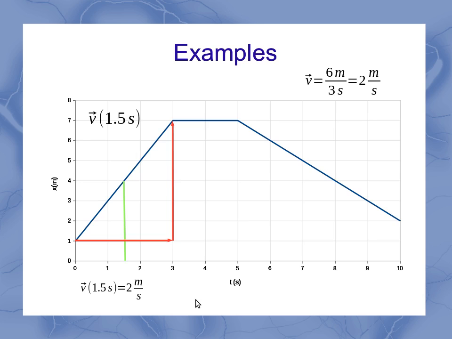So I've got 2 meters per second at a time of 1.5 seconds. But realize that I've got that exact same 2 meters per second when I've got 0.75 seconds or even 2.9 seconds. Anywhere along that segment, I have the same velocity of 2 meters per second.